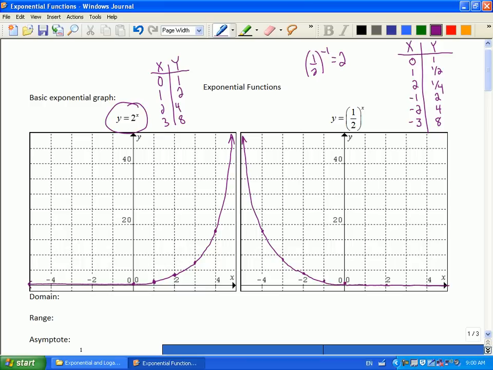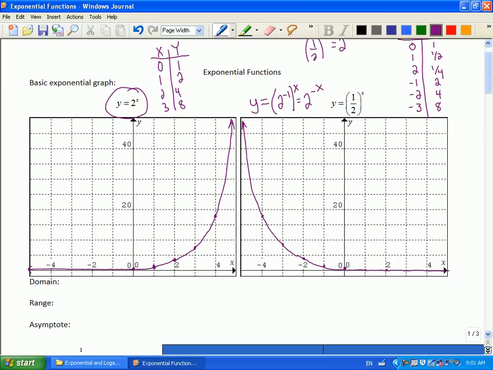Yeah, a y-axis reflection. So y-axis reflection, why would that be? Well, this is the same thing as 2 to the -1, right? 1/2, I could write it that way, which is the same thing if you use your exponent laws as 2 to the -x, right? So that means I really don't have to worry about all the fractions and other things. My base graph is just going to be the one on the left, and today we'll practice finding and using transformations on them. So for exponential graphs, our domain is all real numbers.